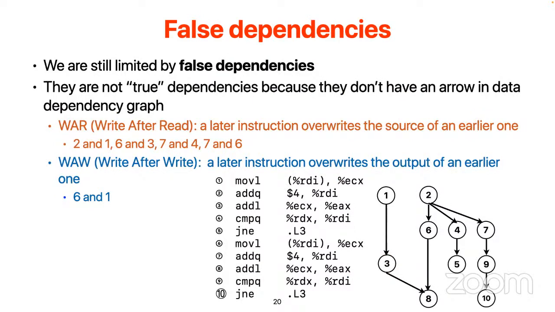First of all, why are they called false dependencies? Because they are just not true. Why are they not true? Because if you look at their relationship, they should not have a dependency. I'm not relying on your data, so how come I have to wait for you to finish? Because they are using the same name, right? So you got it.